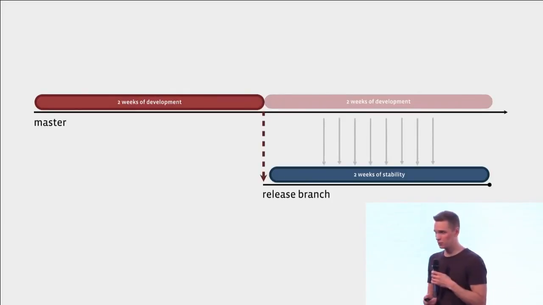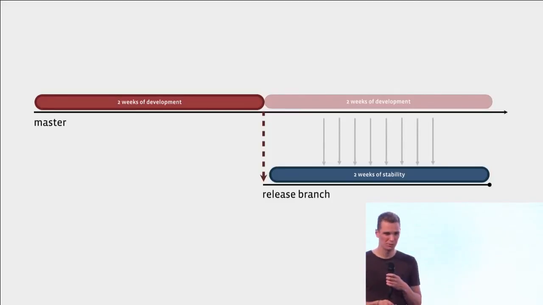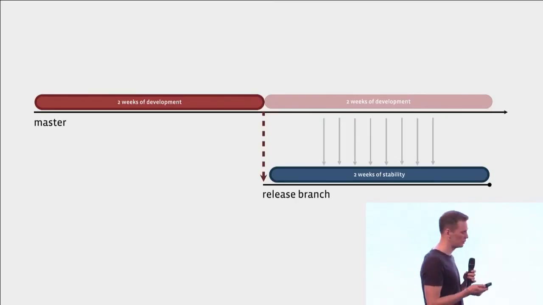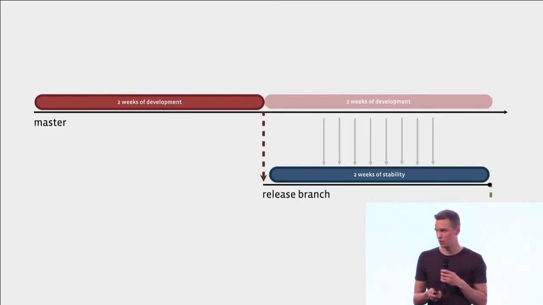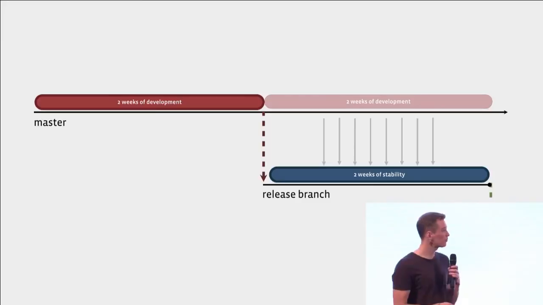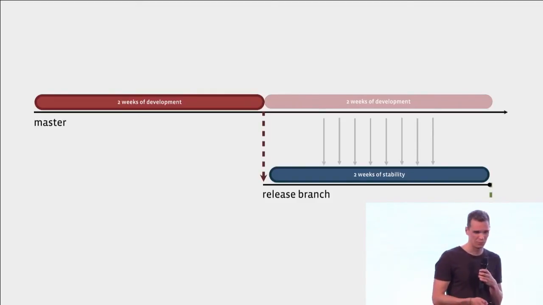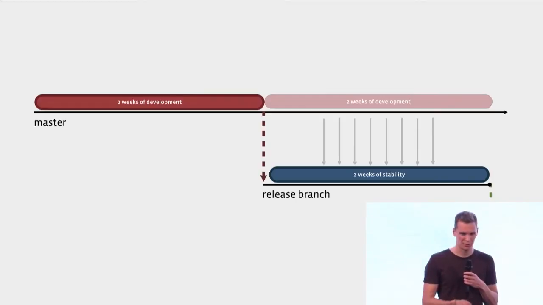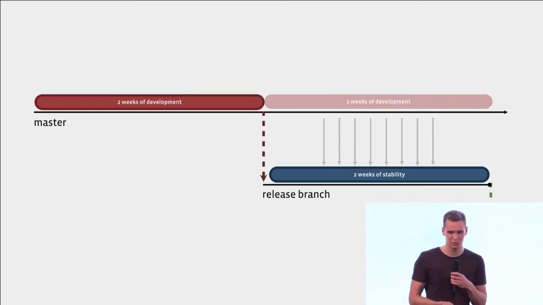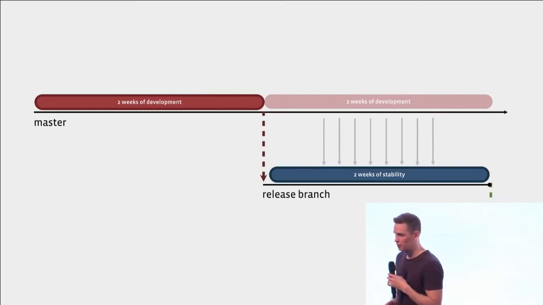But as the development continues, we cherry pick small bug fixes that we find out about, or small features, into the release branch, and then we finally ship it to NPM. And then this all repeats, right? After the 2 weeks, we get a new release branch. So in this picture, the blue one would be 0.14 at this point, and then the next week is already going to be 0.15, and so on.